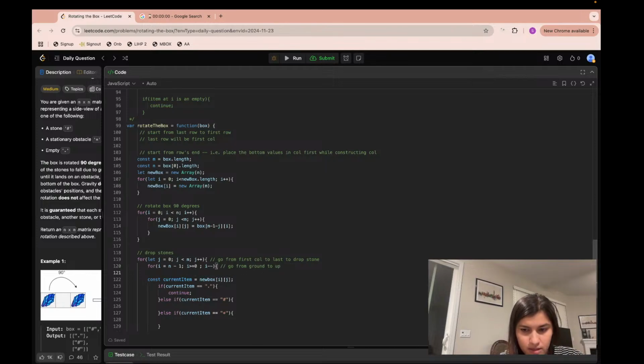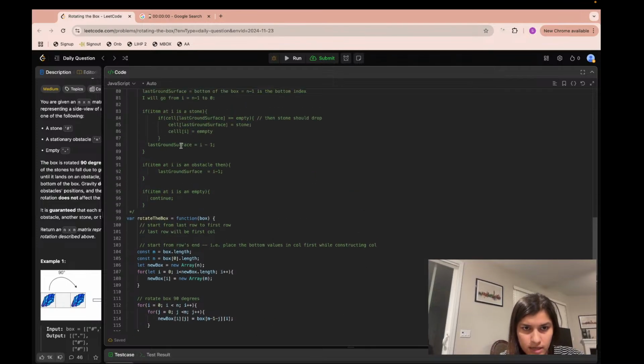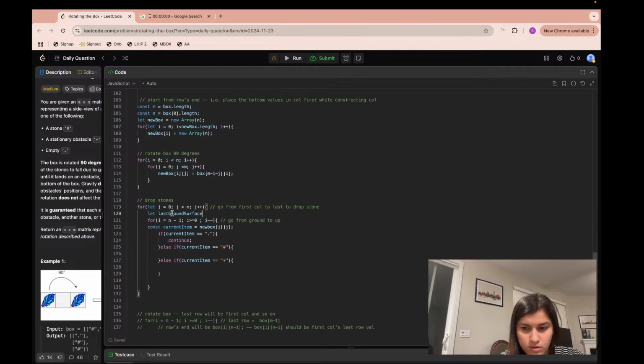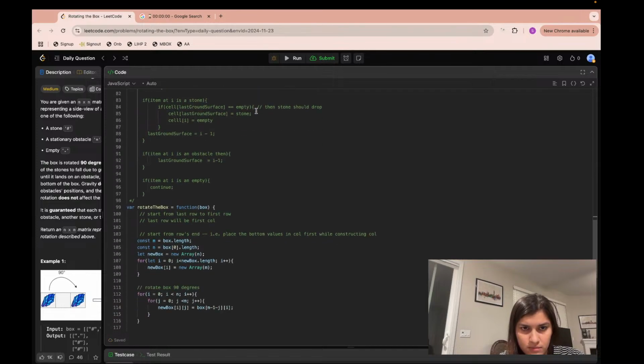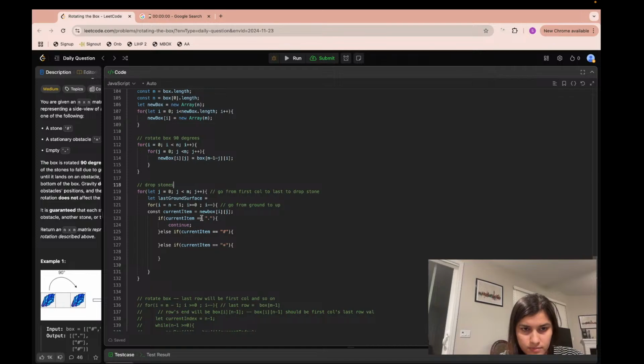So for every column, I should say let ground surface be n minus 1 in the beginning, because this is the ground surface. So my ground surface will be equal to i minus 1 in that case, right? It will go up.